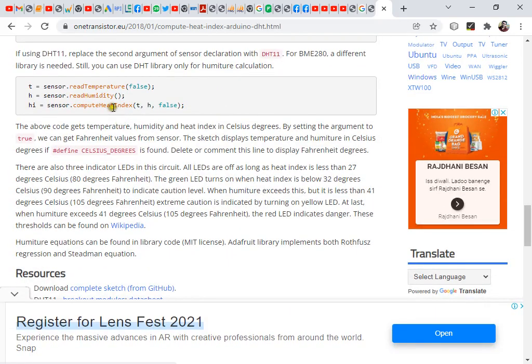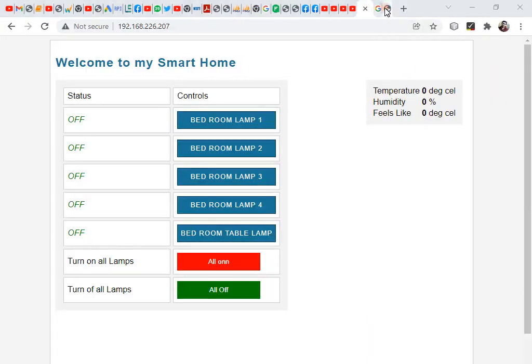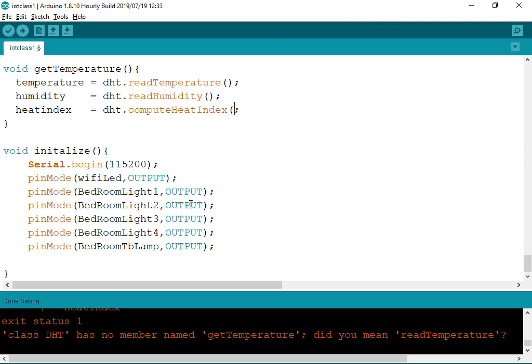That is compute heat index, temperature plus humidity. So now it's going to use the function known as compute heat index that takes 3 parameters. What is the temperature? We have this temperature, and the second parameter humidity, and the third parameter is false.